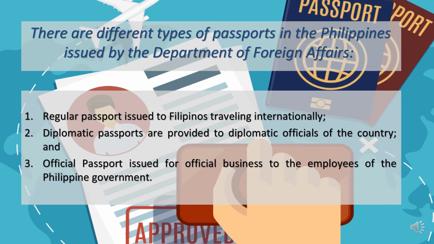There are different types of passports in the Philippines issued by the Department of Foreign Affairs. One, a regular passport issued to Filipinos traveling internationally. Two, diplomatic passports provided to diplomatic officials of the country. And three, an official passport issued for official business to the employees of the Philippine government.